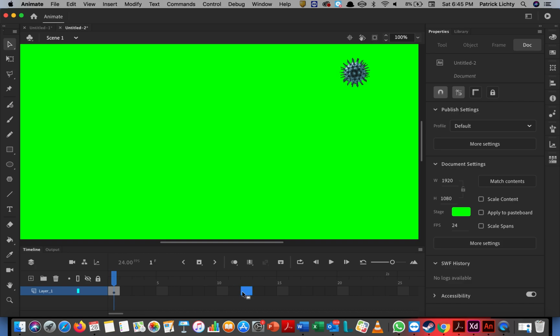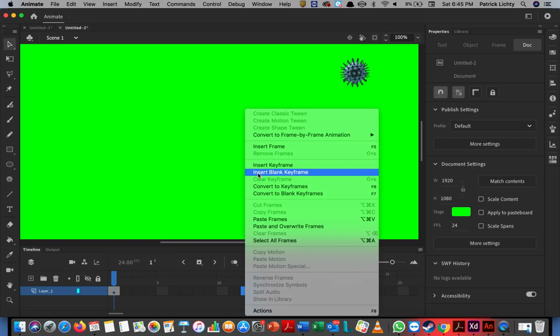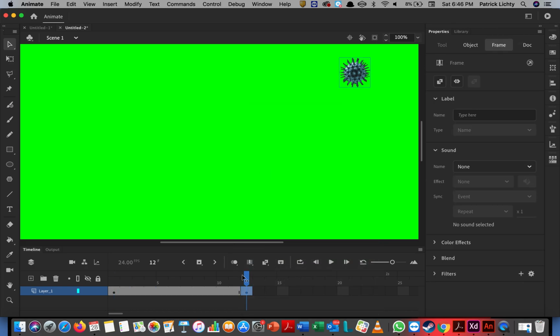So I'm going to put in a frame, and I'm going to insert a keyframe. So what that means, there's a keyframe for here and a keyframe here.